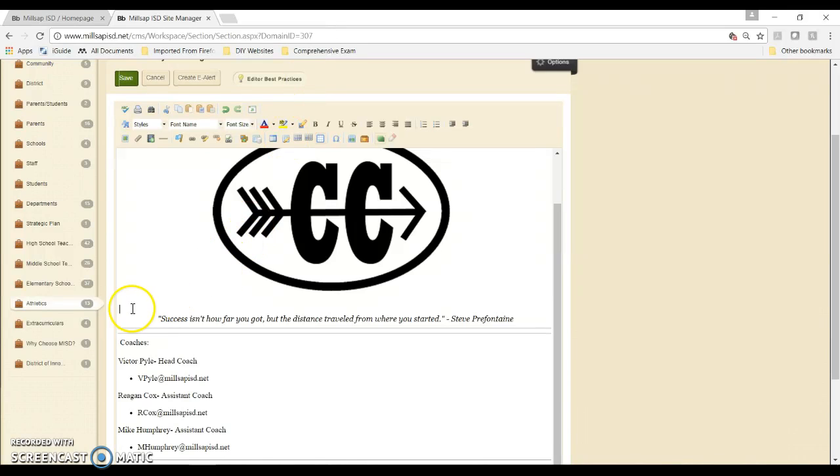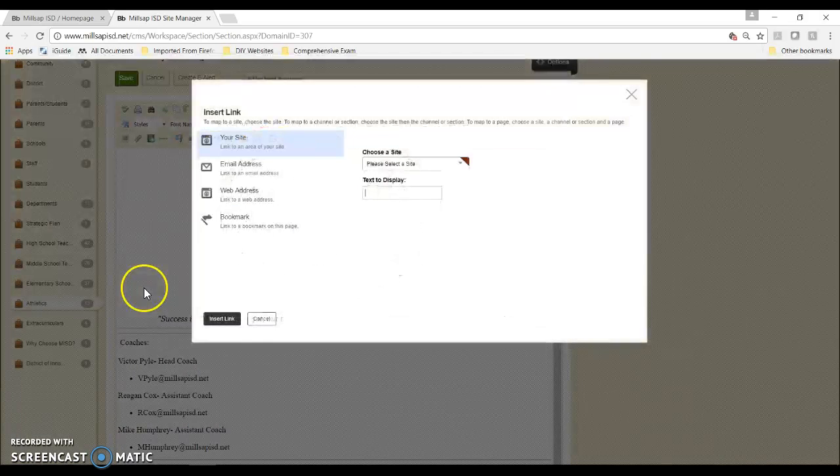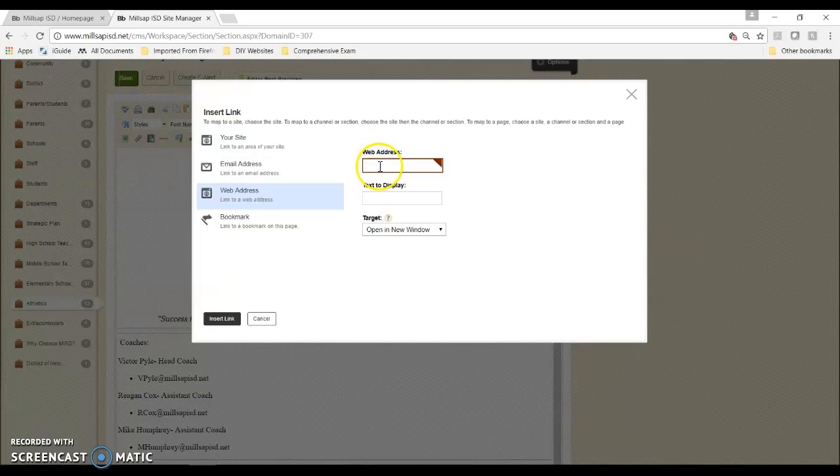So if we wanted to put a link here, say you want to put some good articles that you found on the internet, here you could put links to that, and all you do is click on that, and then here you could fill in the information you want.